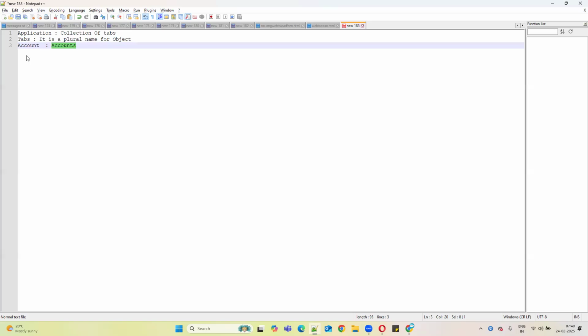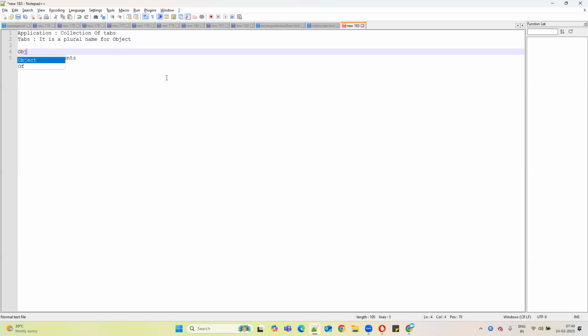So in the UI, we call them tabs. In the background, we call them objects. For example, object, tab.